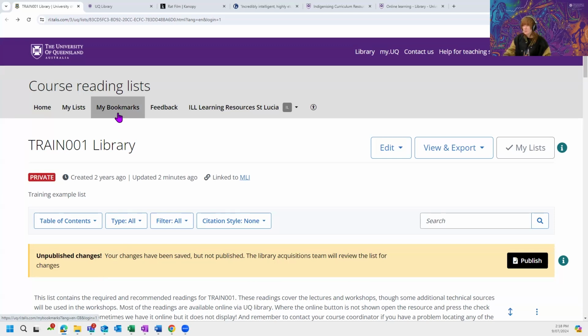To start adding bookmarks, we recommend first installing the bookmarking extension. To do this, we just have to browse to the top of any page in Talus, find this My Bookmarks button, and click through to this page.